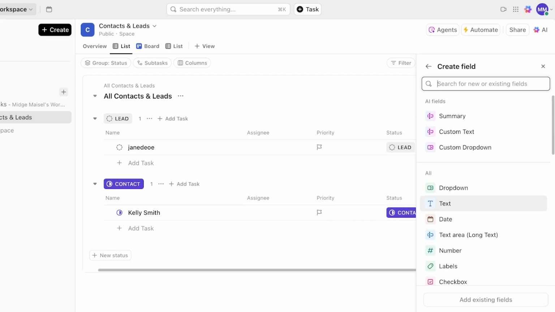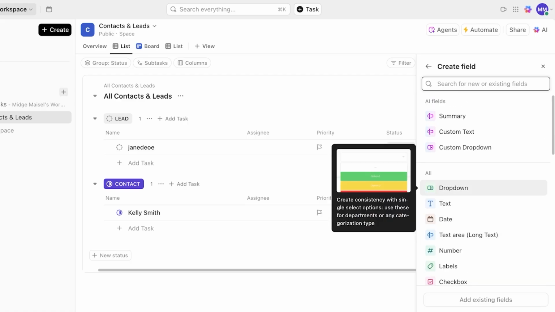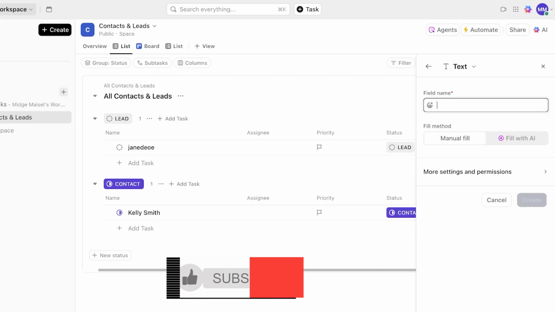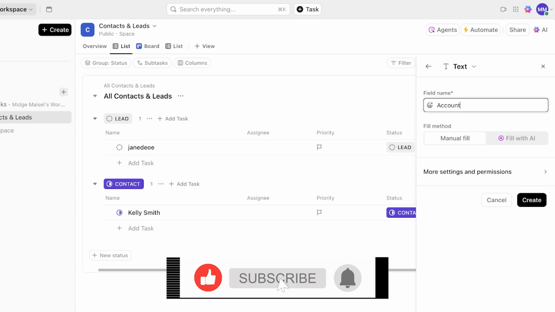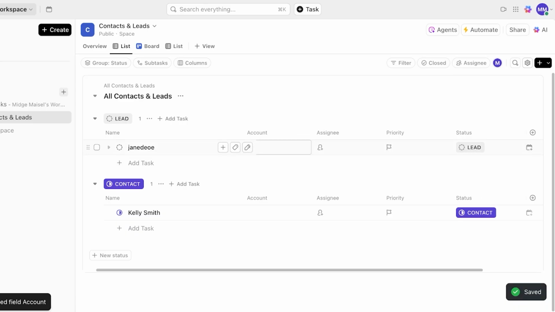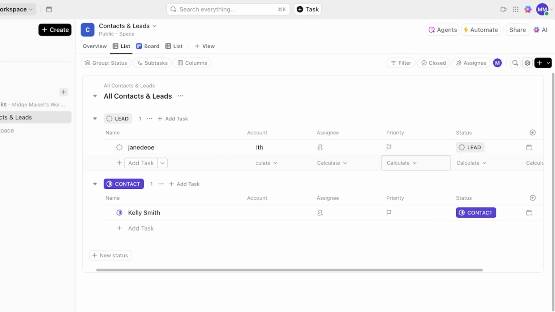So what I would want is to build this as a text field, and this is going to be called account, and I can manually type in the account that they are related to, like so. And I'm just going to move this over here. Let's say this is going to be the Smith account, and then whatever I want, I can define that over here. I'm going to place this like so, and I'm just going to refresh so our elements could be synced up together.